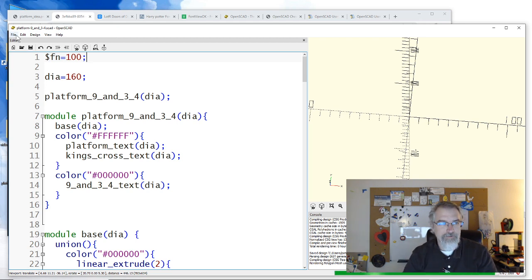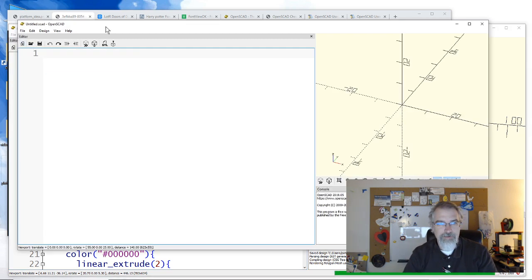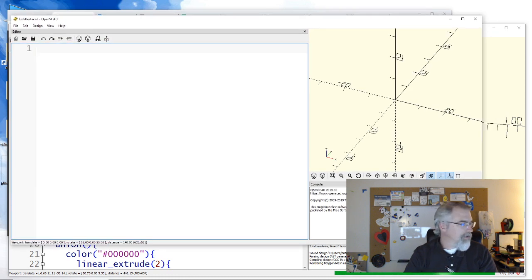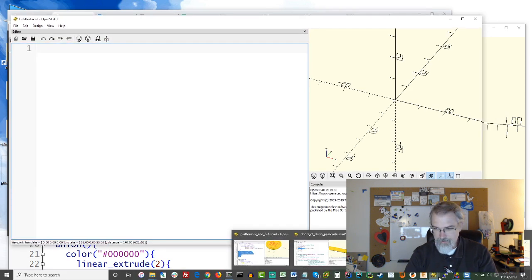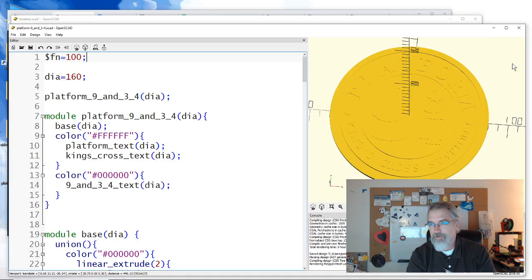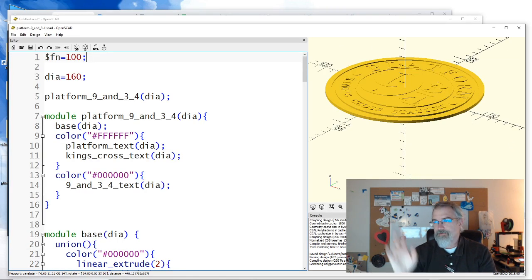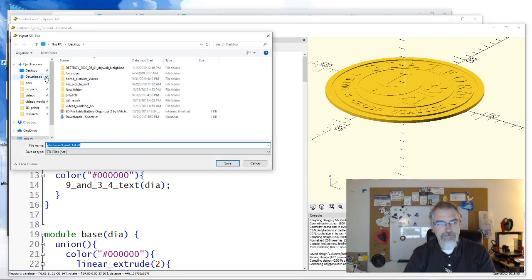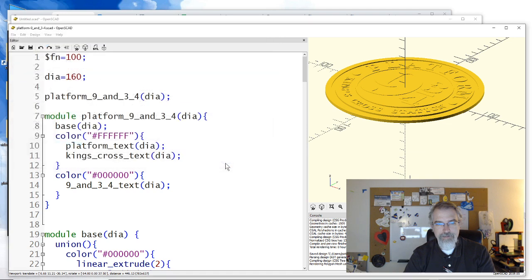While that renders, let me open a new screen here, and hopefully I have my taco holder. There you go, passcode. I got my passcode. So we'll start writing the passcode version. Oh, now we're done. Cool. And see, we lost all our color, which is fine. But now I'll save the STL file, set to my desktop, hit save.